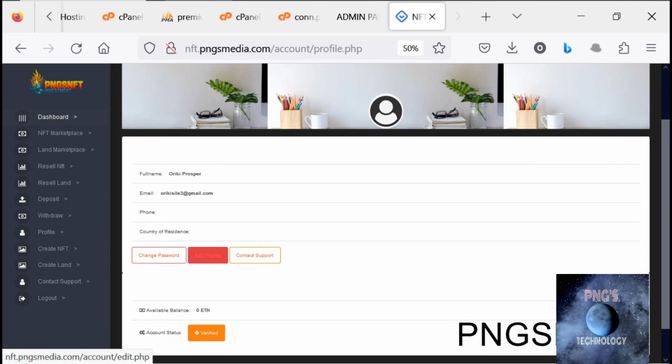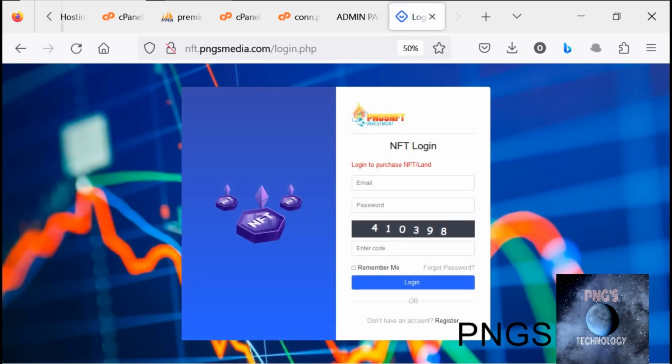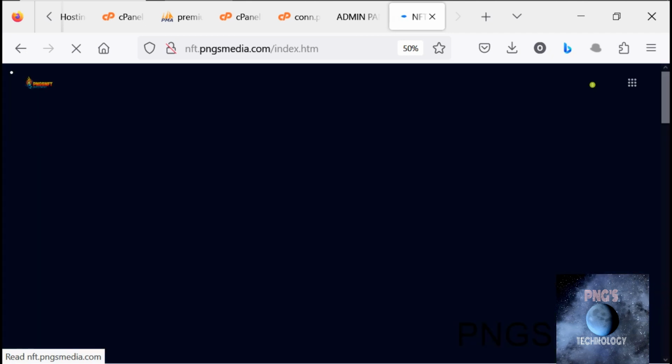Click on edit profile and make the edits. So right now I'm logging out. Now that I'm logged out, I click on the logo to go back home.